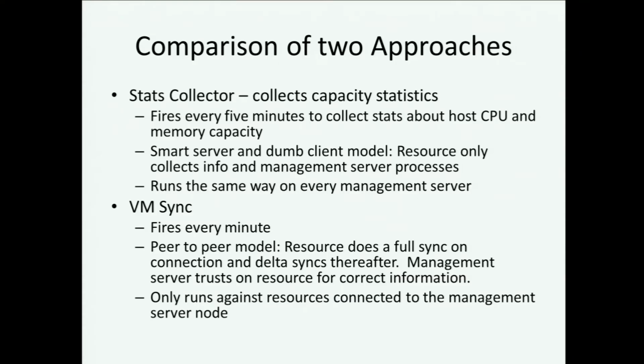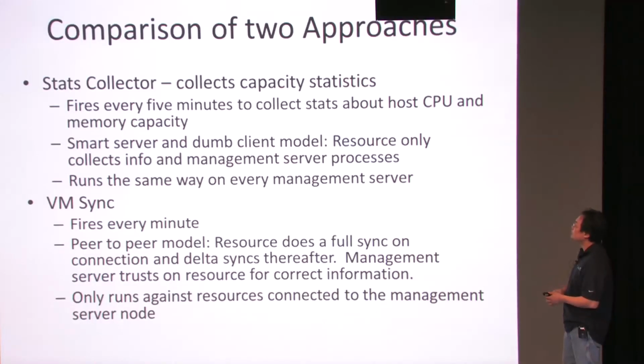So it's not really two approaches, but let's do a comparison of two of the things that you see in CloudStack, where there are these background tasks doing work on behalf of the administrator. There's a stats collector. This was written in our version 1.0 product and still exists in CloudStack today. And this is the thing that I said you have to disable. It collects capacity statistics for the host, for the storage. It fires every 5 minutes to collect stats.